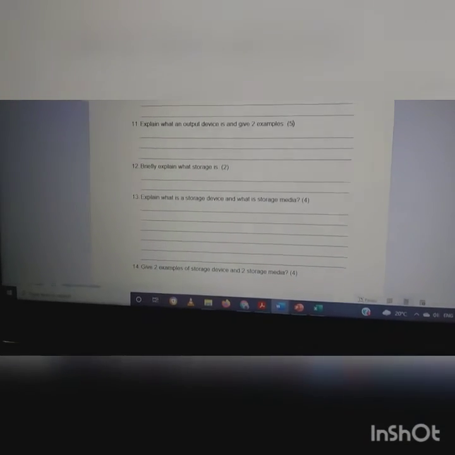Number 11 says, explain what an output device is and give 2 examples. So you explain what an output device is and you provide 2 examples. We also learned about that, you should remember.